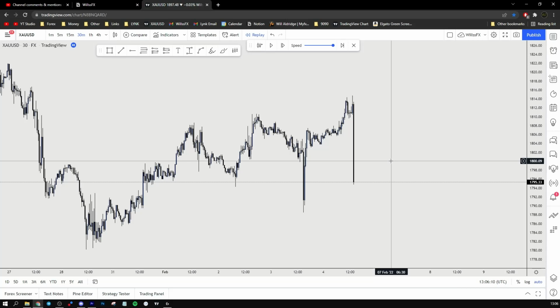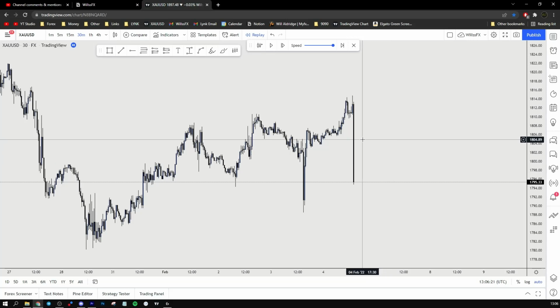A lot of the times what you'll see is a fake out, or a stop hunt, for the first move of NFP, the first 30 seconds, the first minute or so. This can usually happen. And a lot of people just say it's a fake out because it goes in one direction, a lot of pips, and then switches directions. And today I'm going to go through that.